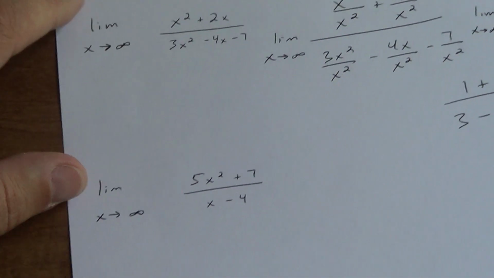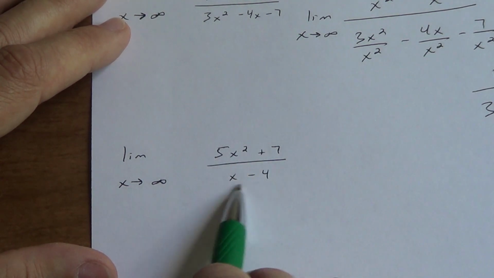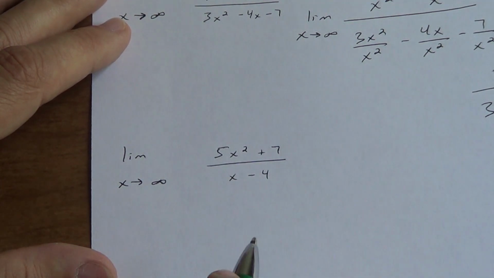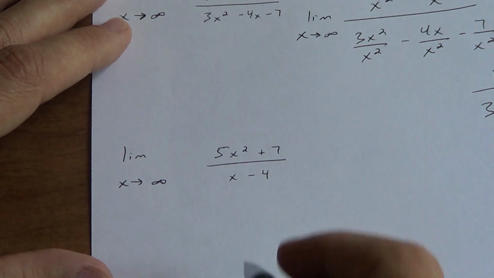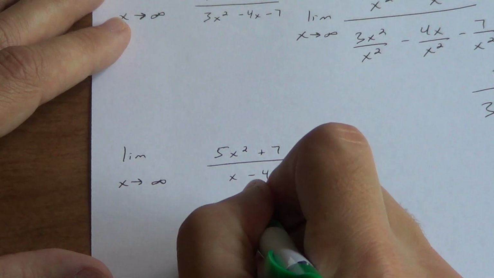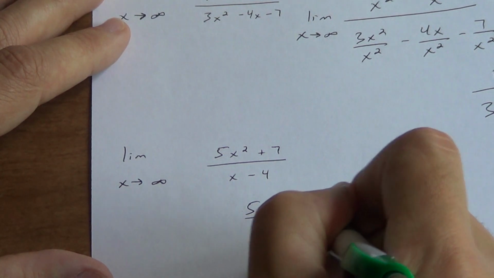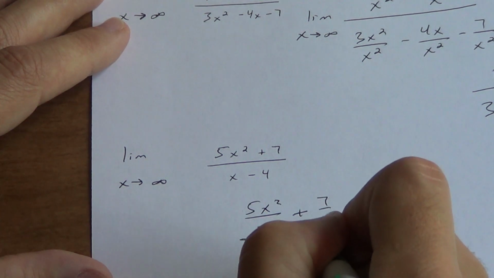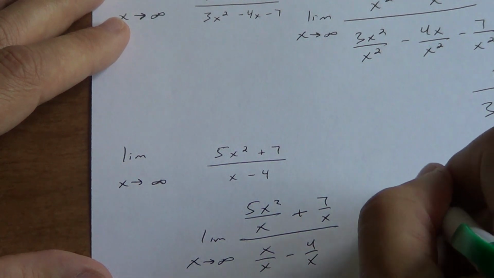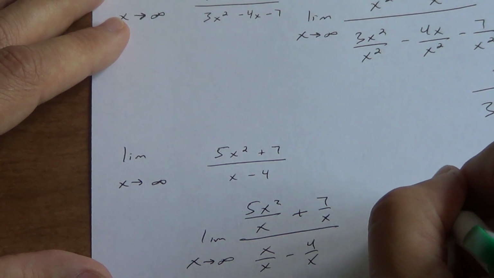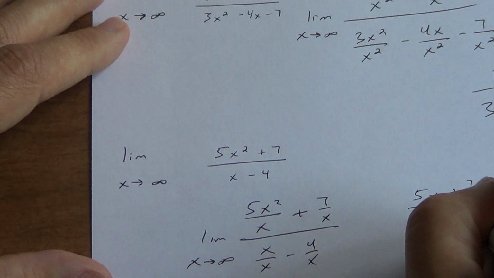So the limit as x approaches infinity. If I try putting infinity into this, I get infinity over infinity. Okay, which one's bigger? Hopefully you'll understand that infinity squared is bigger than just regular infinity, but we're going to follow that rule, divide everything by the biggest power in the denominator, and the limit as x approaches infinity. So I get (5x plus 7) over x, 1 minus 4 over x.